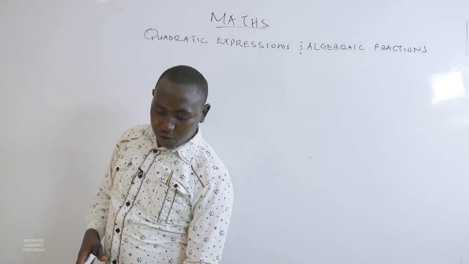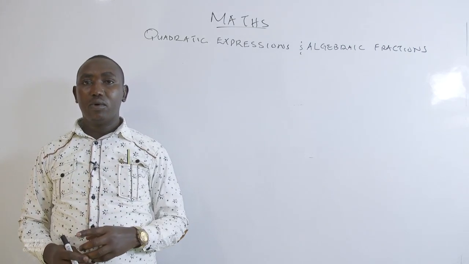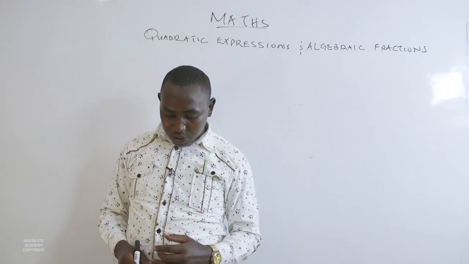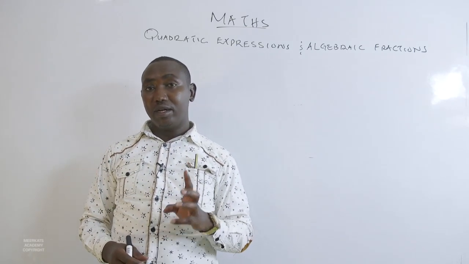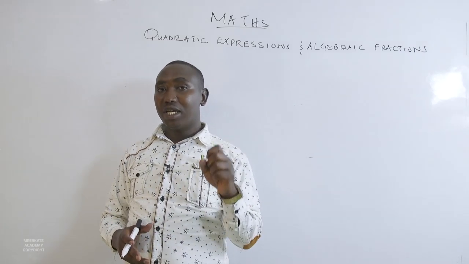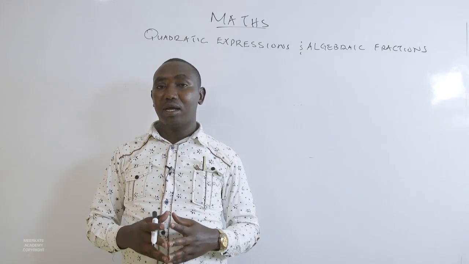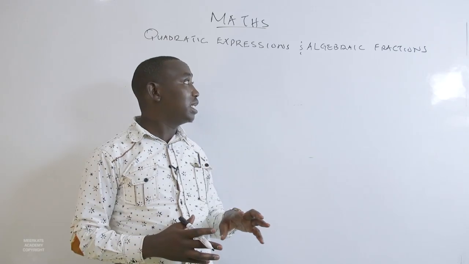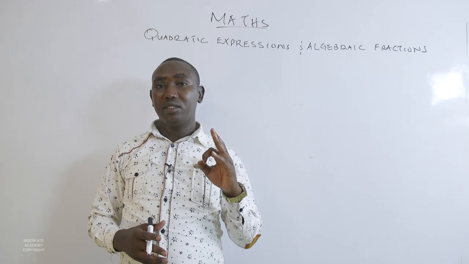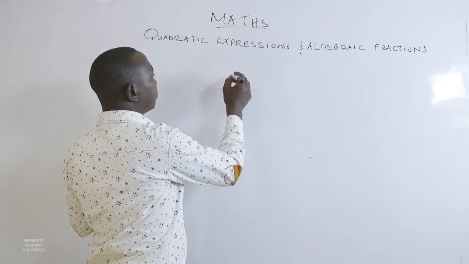During our last lesson, we were able to cover two aspects. One was an expansion of binomial products, and two was perfect squares and difference of two squares, which we said when summarized they can give us three rules which we can easily use to expand quadratic or binomial products, and we said that these three will be referred to as the three quadratic identities.